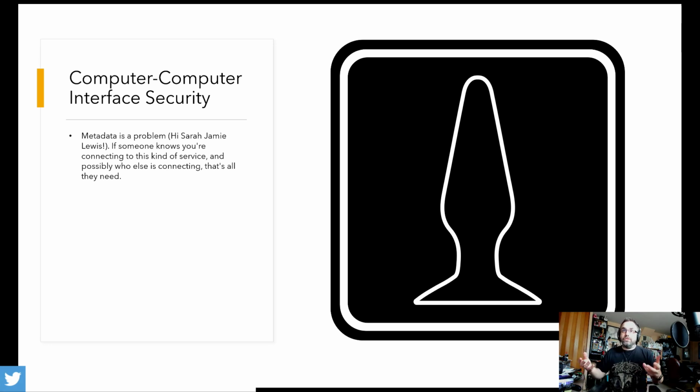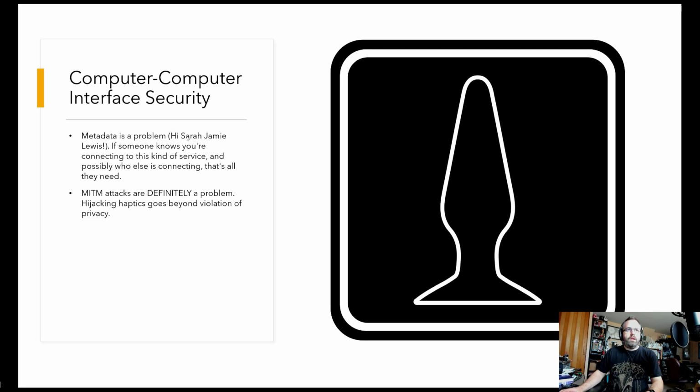If you are connecting to a teledildonics server, it can be fairly easily assumed, even if you're just checking it out, that you want to have sex online. And so you suddenly gain this context that is very important to the connection and to your usage of it. And that's kind of a scary thing to have to deal with.